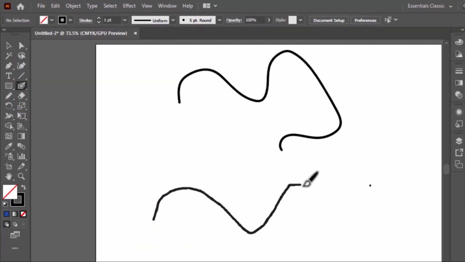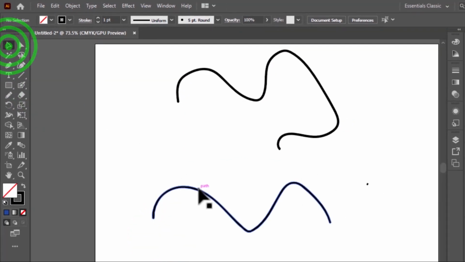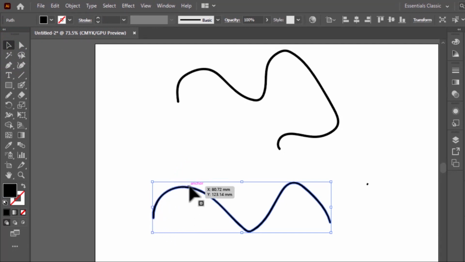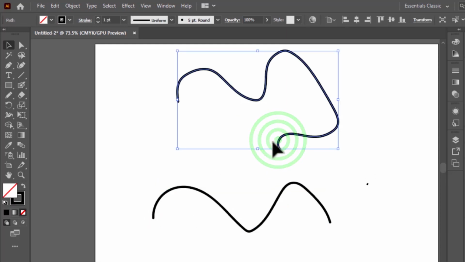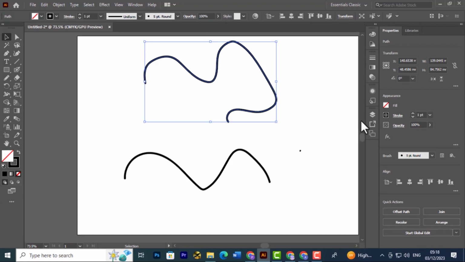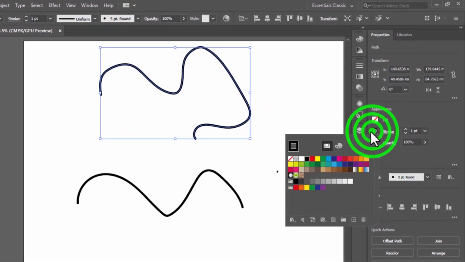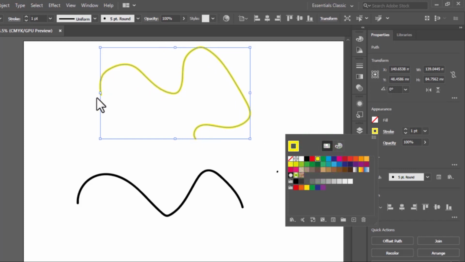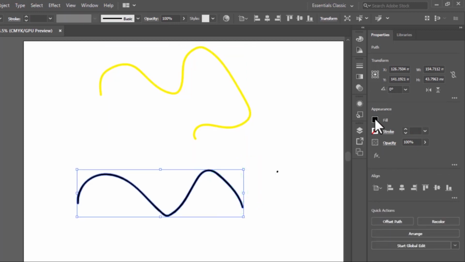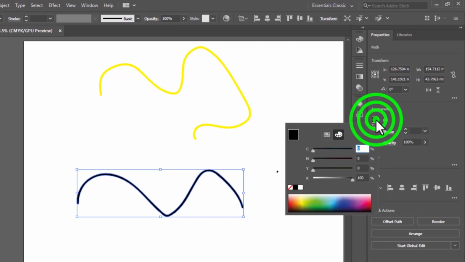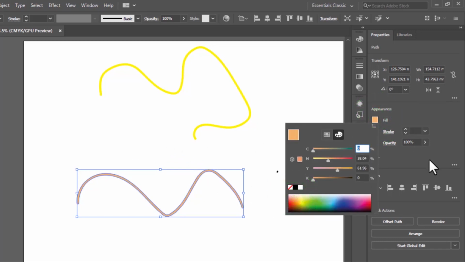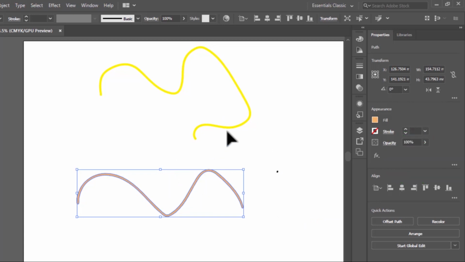Now let me try using the blob tool. There we go. So if I select it, you see that its path is on the outside. So we're working with an outline here and a fill, while with this we're working with just the path itself on the outside. So we come here and let's change its color. You can see it will change its whole color because we're working on the curve. But if I select this instead and change its fill color, now for these you've seen we've changed the stroke color, but with the blob brush tool we're going to change the fill color. So that's the major difference you need to know about the blob brush tool and the paintbrush tool.